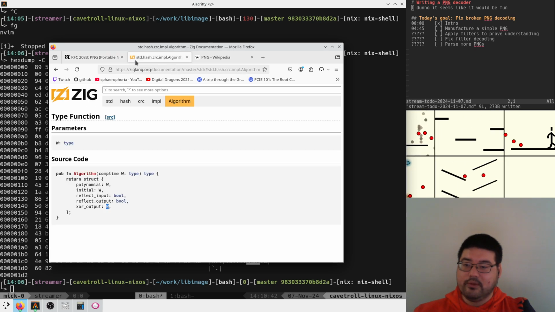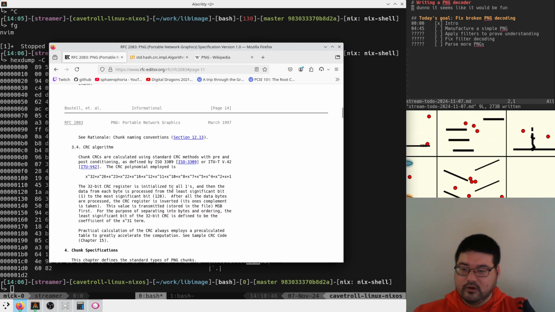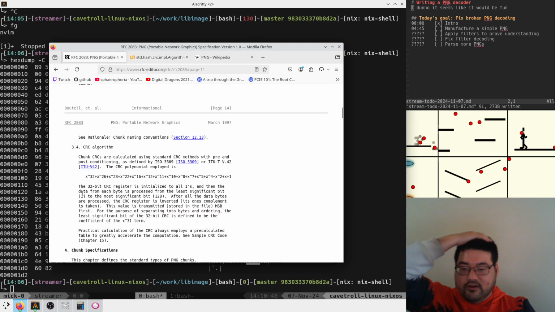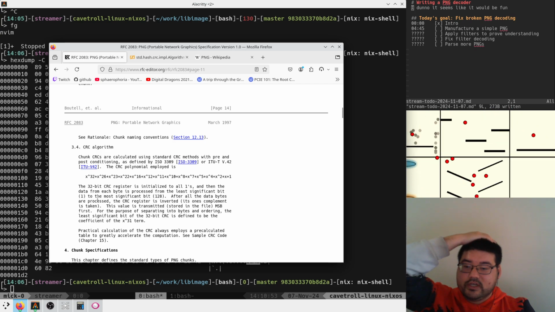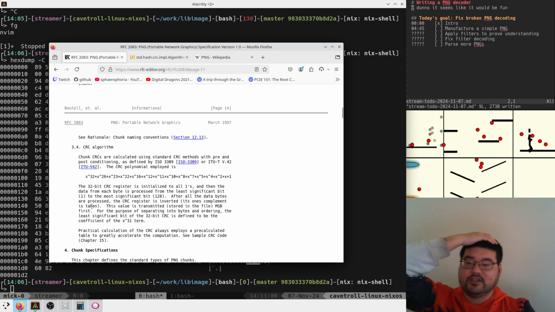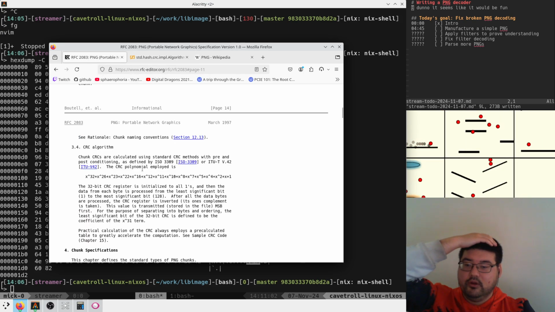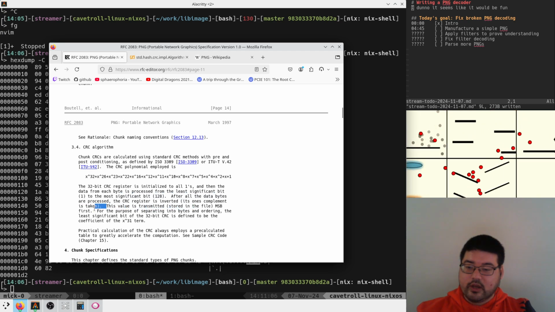Okay, so that means there's an initial value of 0xFFFFFFFF, essentially, right? The data from each byte is processed from the least significant bit to the most significant bit. After all the data bytes have been processed, the CRC register is inverted. So that's the XOR on the output. This value is transmitted, stored MSB first.